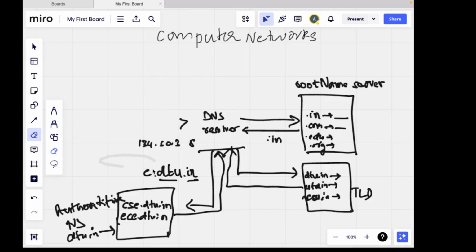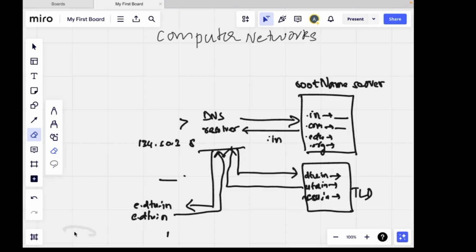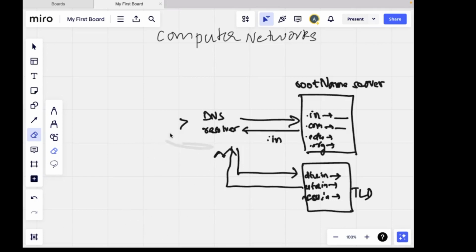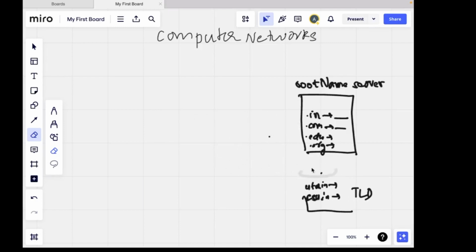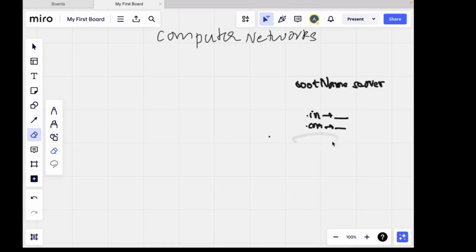Okay, now let's talk a little bit about the packet format, just to see what all contents are there. It will basically run on the UDP protocol. It's a time sensitive application, right? You need to quickly fetch it. You don't care if it's reliable or not. If you lose a packet, it's fine. It's just one packet that is going and coming, right? You can try again in case you lose it.